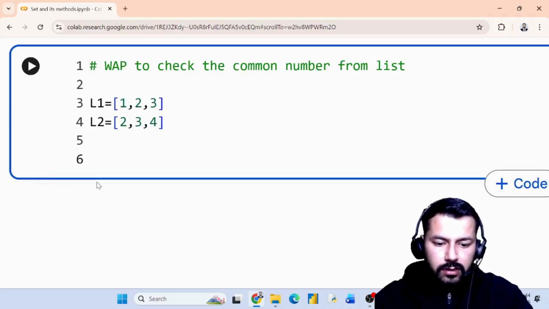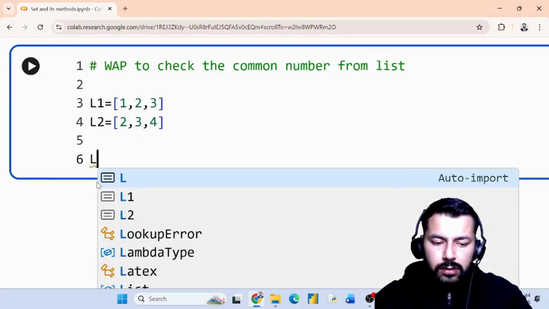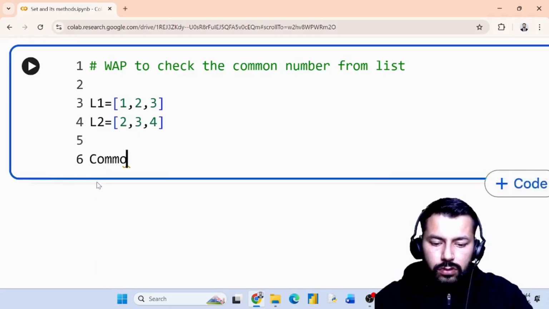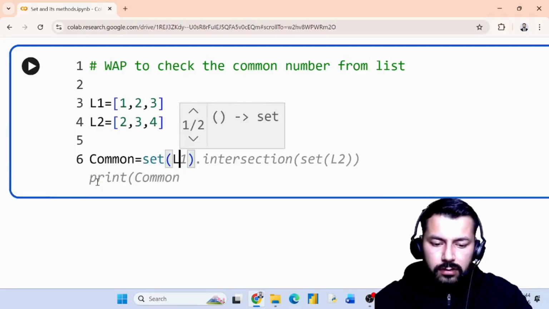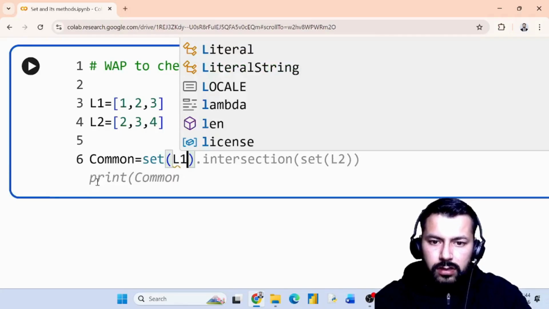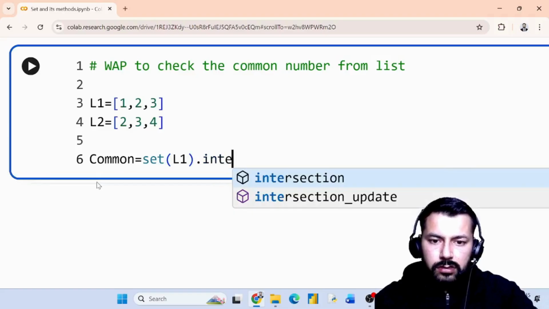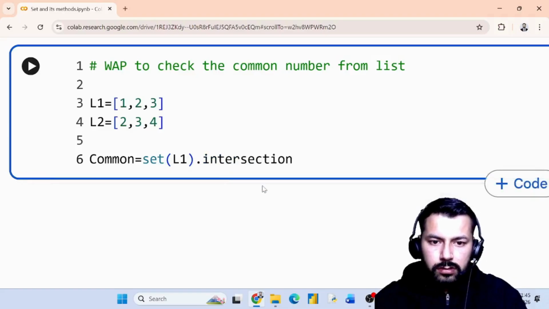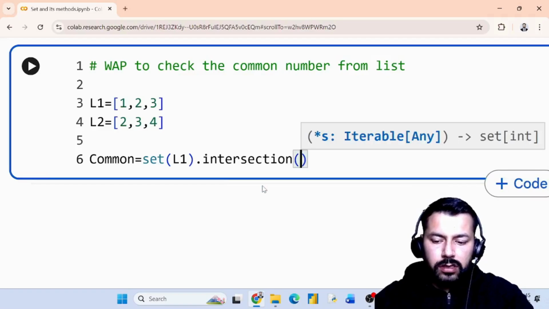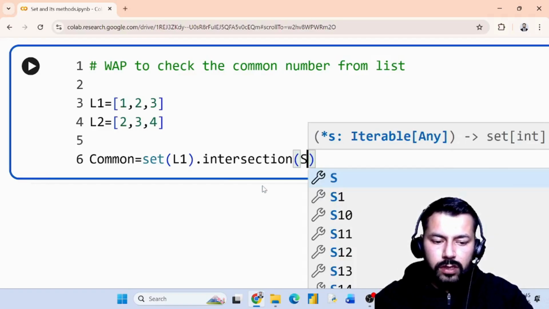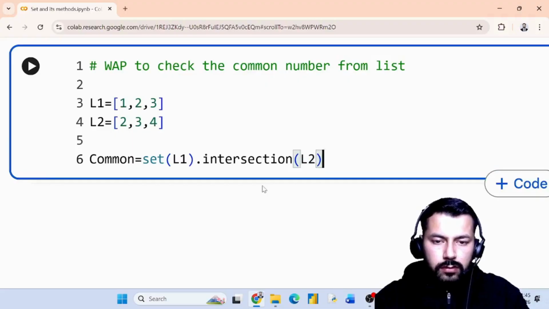And we can check like, let's use another variable, common, then check with the set, that is list one dot intersection, because intersection gives us the output of the common elements.